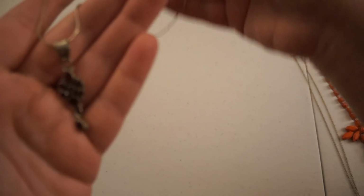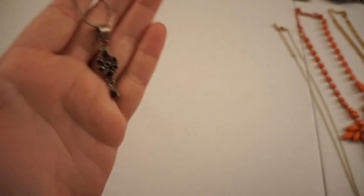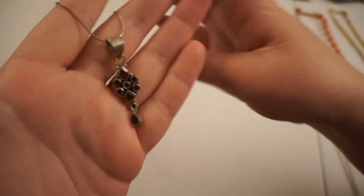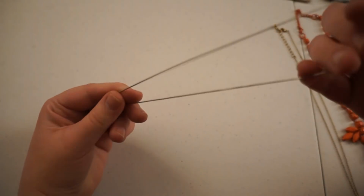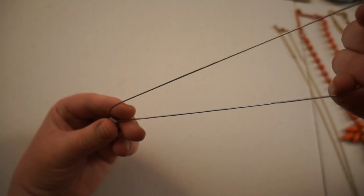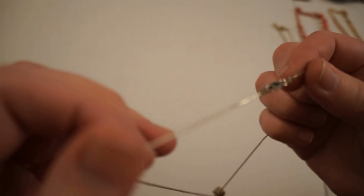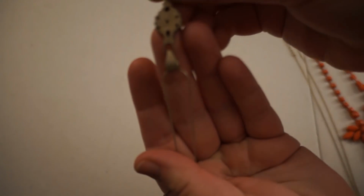Now this one is marked. It's marked 925. I like the pendant. It's really pretty. I believe this also has another mark on it somewhere. Italy. It's really, really tiny. I doubt there's even a chance that you could read it, but it does say Italy. And it says 925, and you might be able to see it on the back here, the 925. Very pretty. Probably one I will keep.